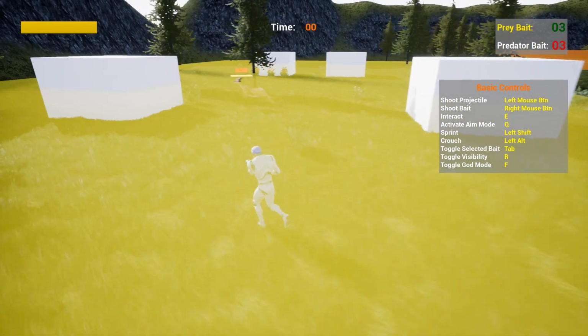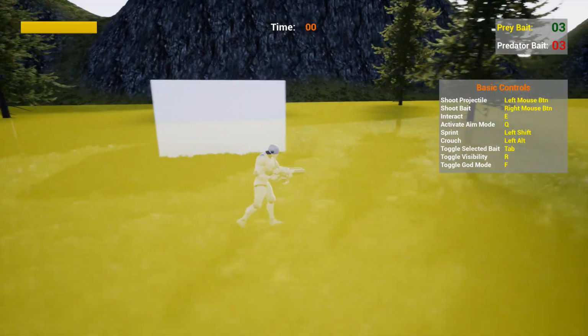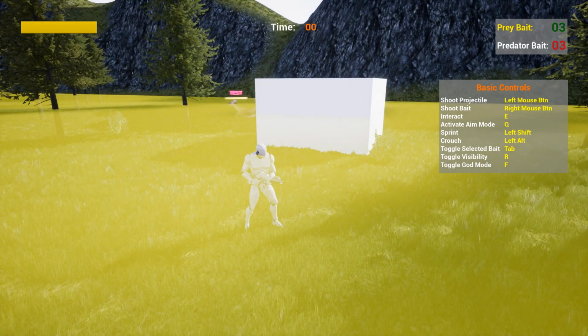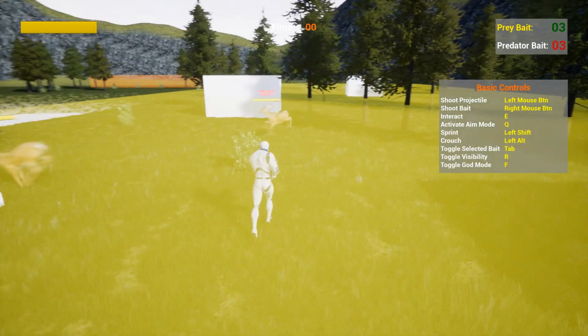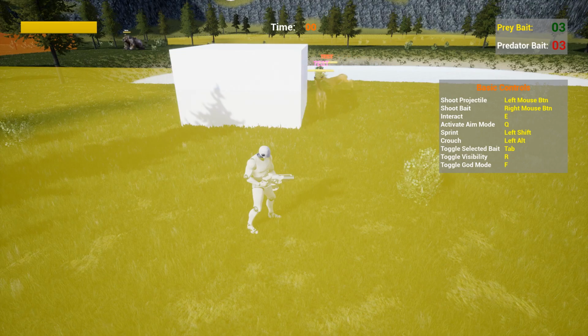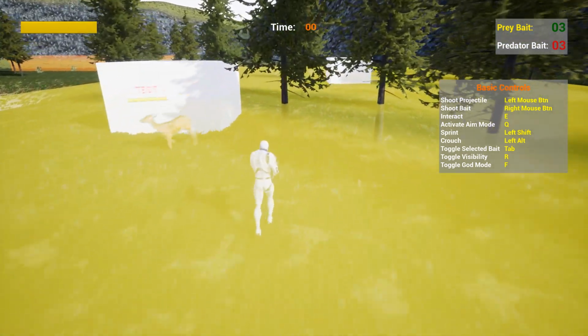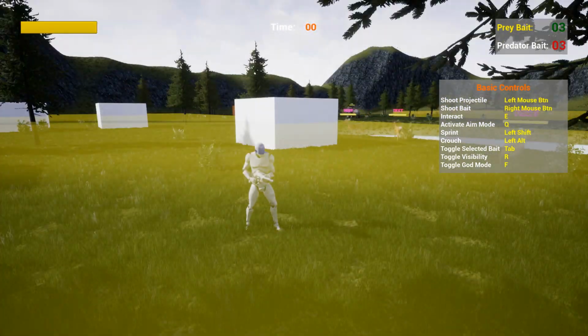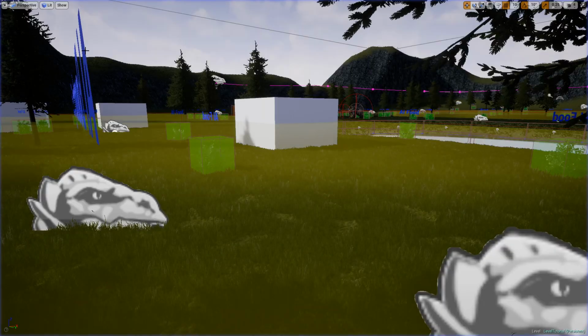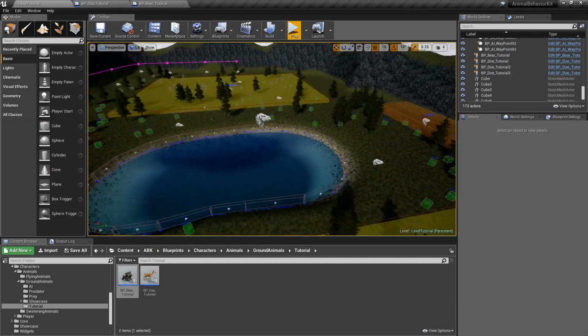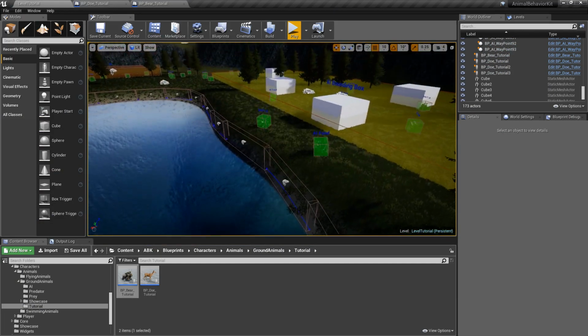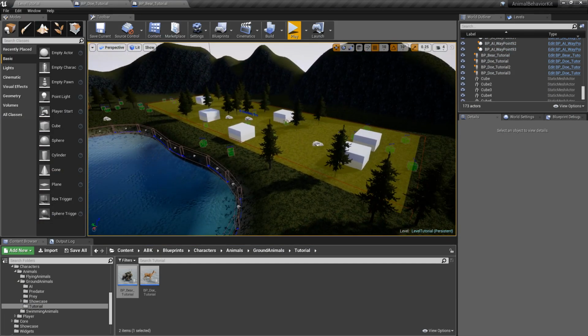This usually requires a little bit of refinement. This is using the environment query system, EQS. And right now I have the grid. It basically creates a virtual grid in the world and tries to find a place that is out of LOS. Right now the grid is pretty sparse, not very dense, and I do that for performance reasons.